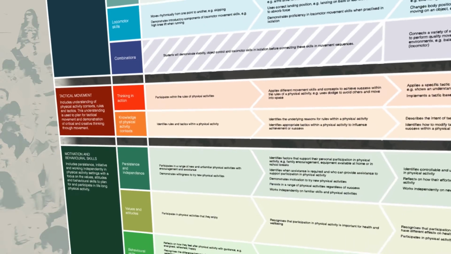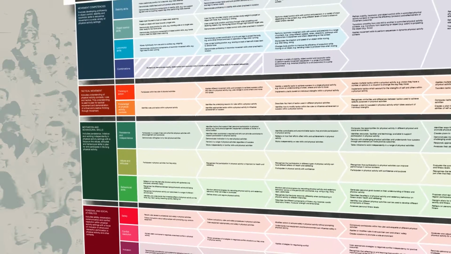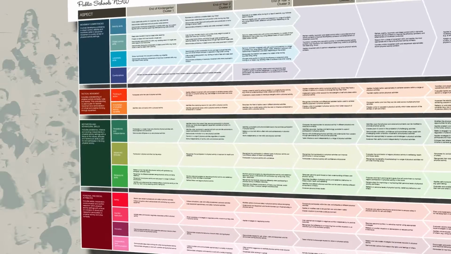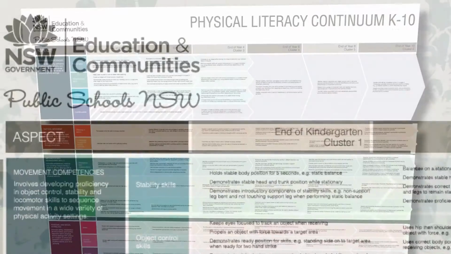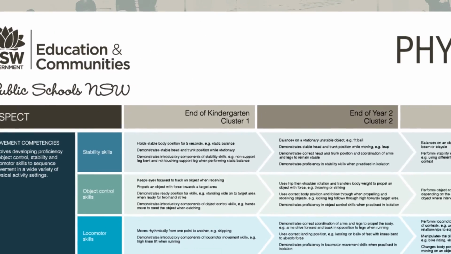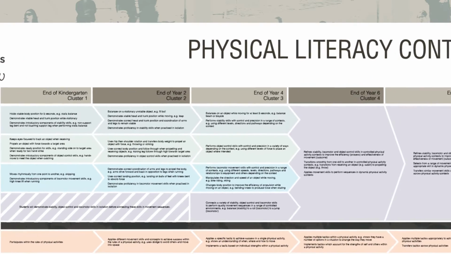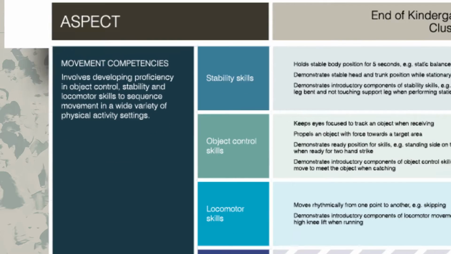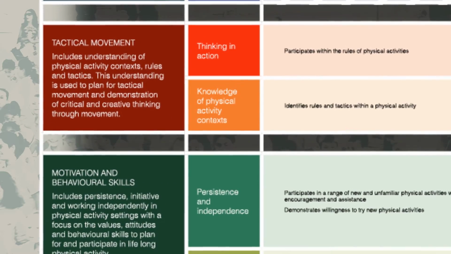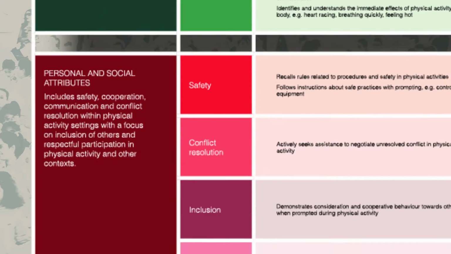Each critical aspect is identified by a coloured sequence that shows the sequence of learning from left to right. Each aspect is divided into sub-strands to further clearly identify the learning progression. The continuum can be read in 2 ways. It can be read horizontally to track how the progression of knowledge, skills and attitudes develop from kindergarten to year 10. It can also be read vertically for a holistic view of how the critical aspects interrelate to describe the expected learning at a particular point in time.